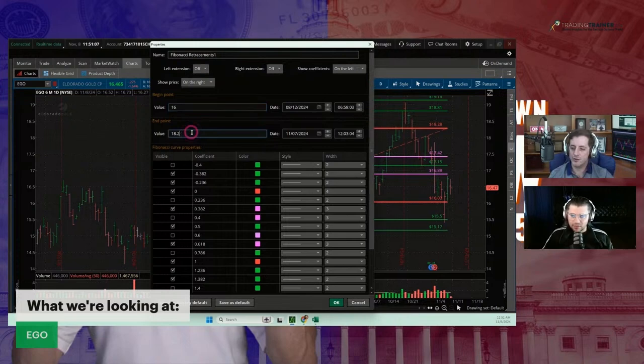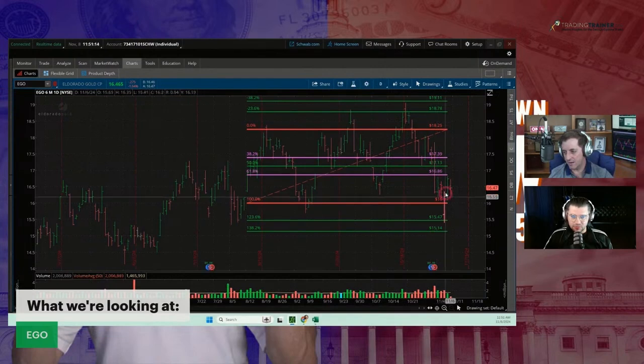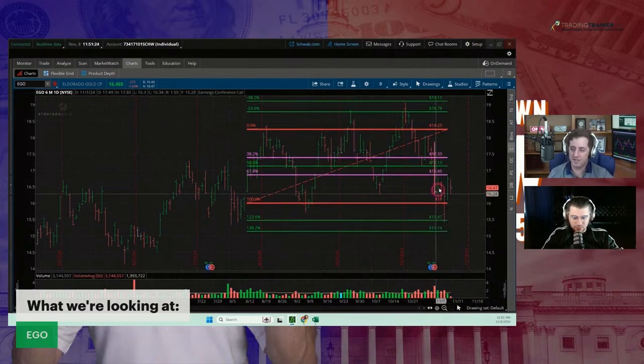I want to trade Eldorado Gold as one of my premium trades. They already reported their earnings. They're in and out. And they were one of the stocks, by the way, that earnings didn't really change its stock price very much. But I'm seeing support at $16 SIP. I'm seeing resistance at 18.25.